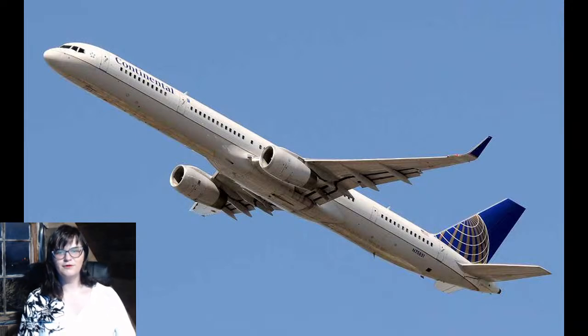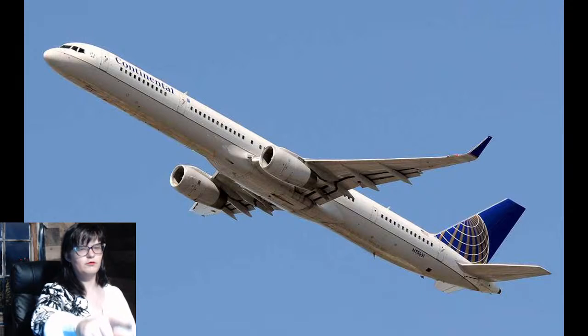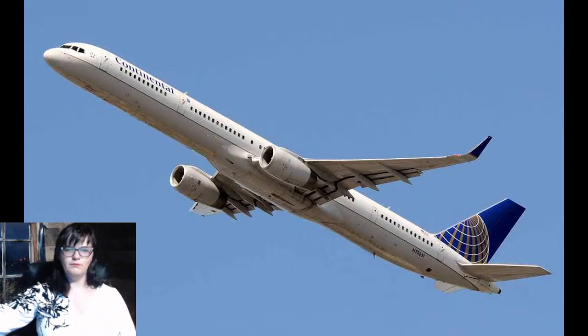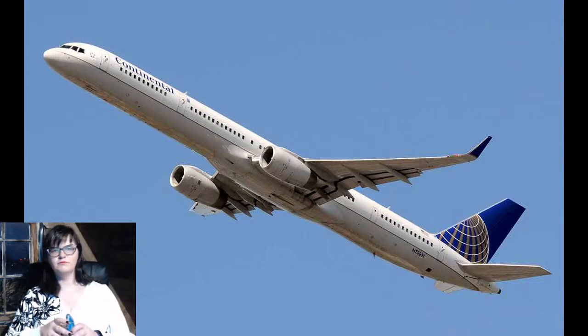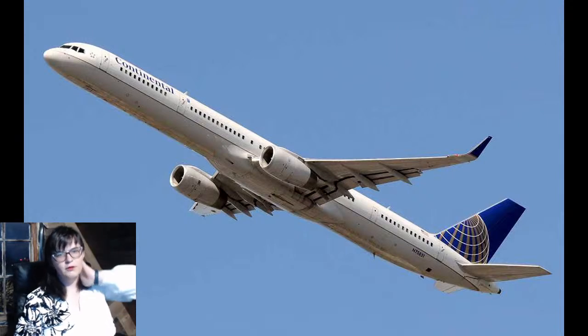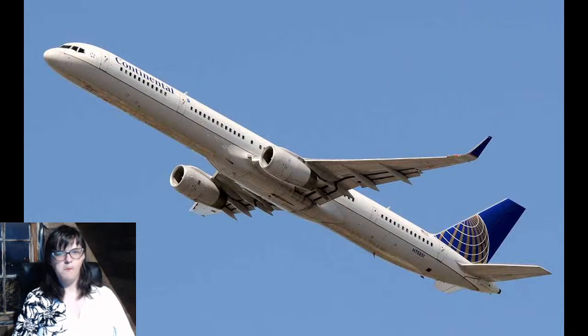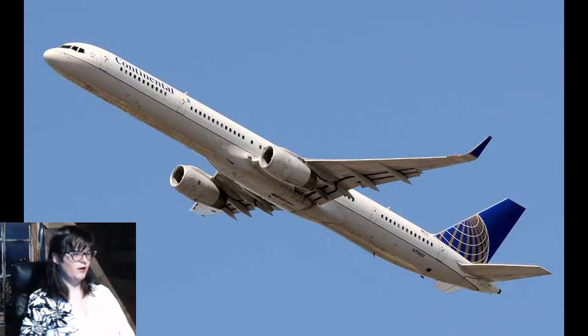Shush! So this is the Continental 757. This is the Dash 200 variant, obviously before the 2010 merger with United. Like United, they elected to keep the livery, so in modern day, obviously Continental is replaced with United in the writing, and the livery itself is kept. They are normally powered by either two Rolls-Royce RB211 engines or two Pratt & Whitney PW2000 engines, depending on if it flies in the US or in Europe.